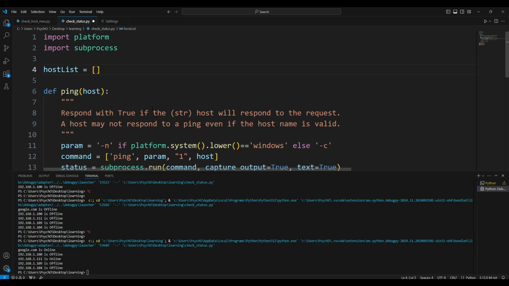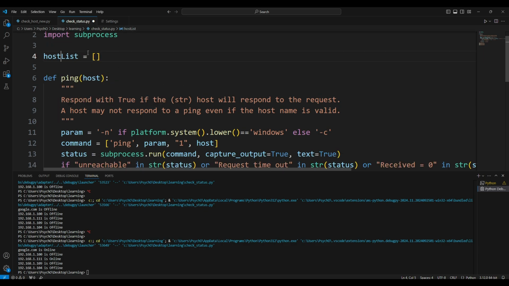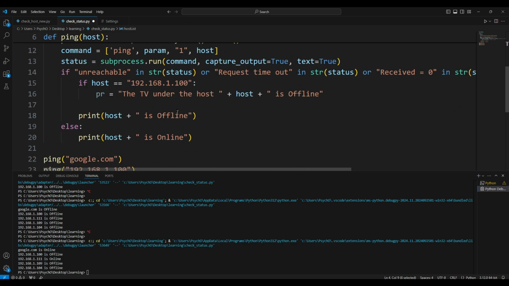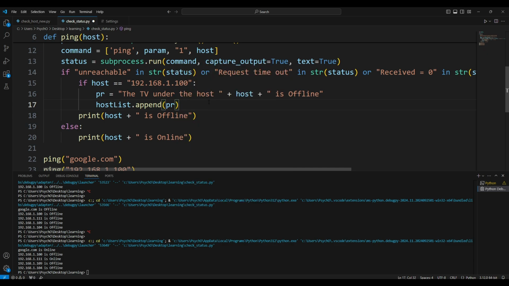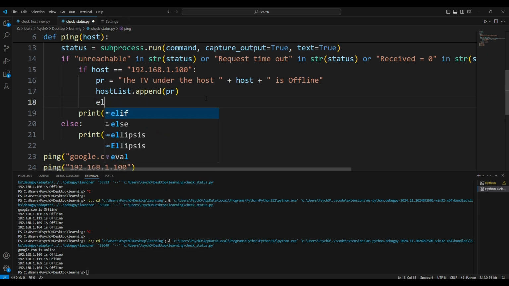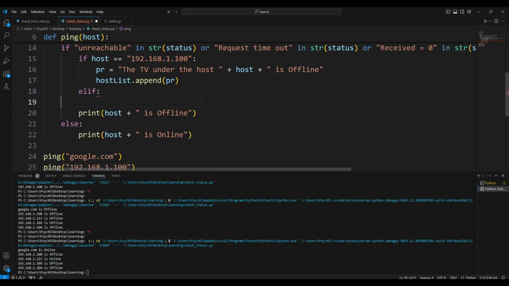So host list. So here we can add host list data, and here you'll see why I'm creating this list at the end. And then, no, I will need the host.